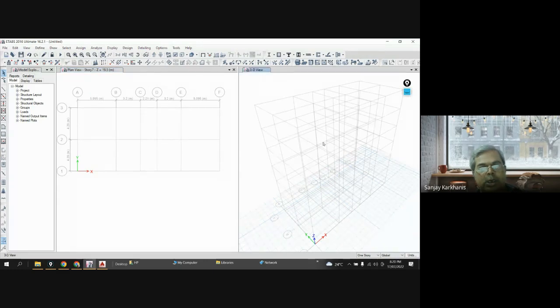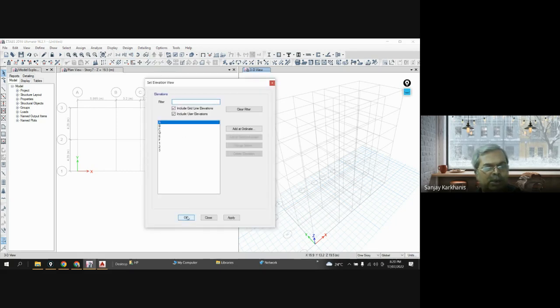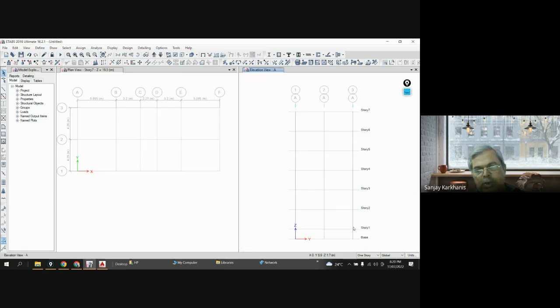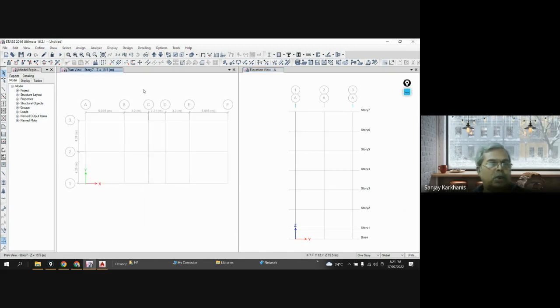And story data that we have already done, 7 story. So you can see that this is base. Or you can go to the elevation. So I'm clicking on this, then I'm going in elevation, and any elevation. You can see this is 1.5, then this is 1, 2, 3, 4, 5, and this terrace, right? So ground plus 1, 2, 3, 4, 5. That is what our model presently needs. Later on, you may increase the number of floors as per your choice, or you may decrease some floors if you want to. So that we'll see. Okay.